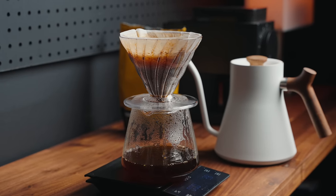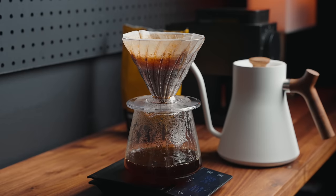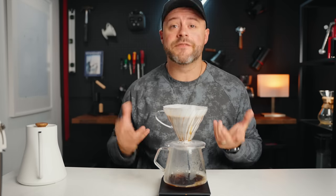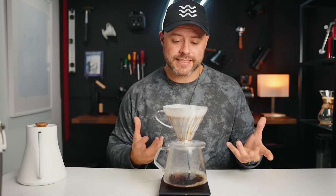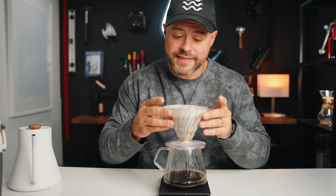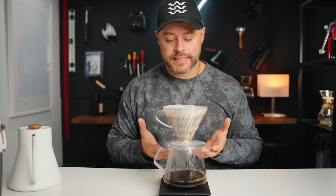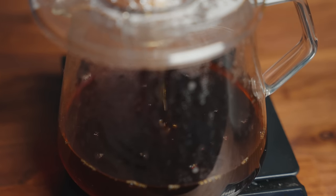The thing I love about having that second pour is it allows me to see the flow rate and drawdown time. I can then adjust my third pour accordingly. If I think I've ground maybe a little too fine or too coarse, I can adjust that third pour to compensate for my mistake in grind size. This isn't something I do every morning, but it's great when dialing in a coffee — it gives you flexibility to save a brand new coffee you didn't want to waste. On that final pour, make sure you give it a swirl to get a nice flat bed and bring the coffee down from the side walls of the dripper.